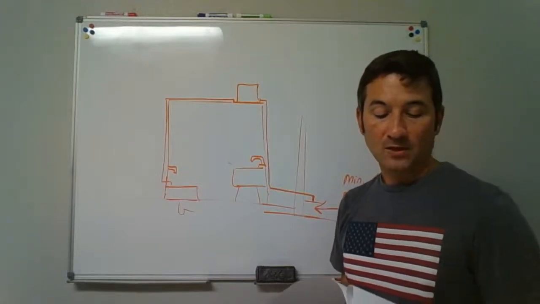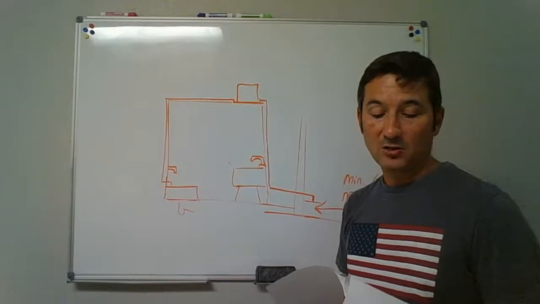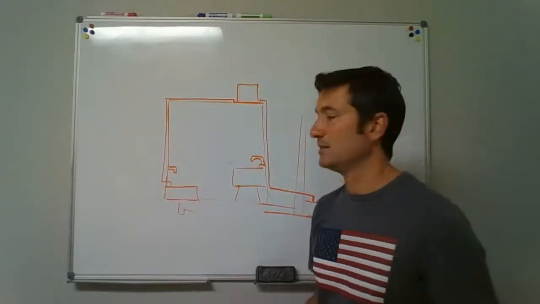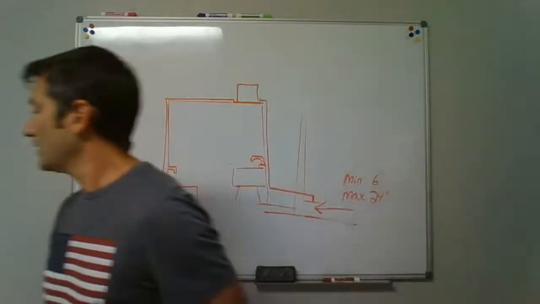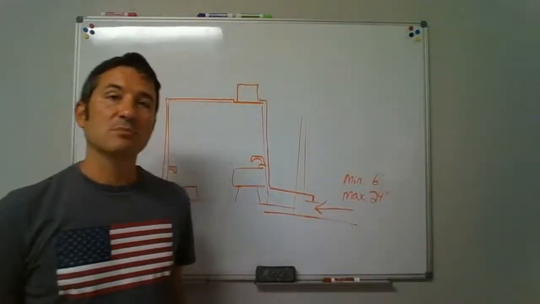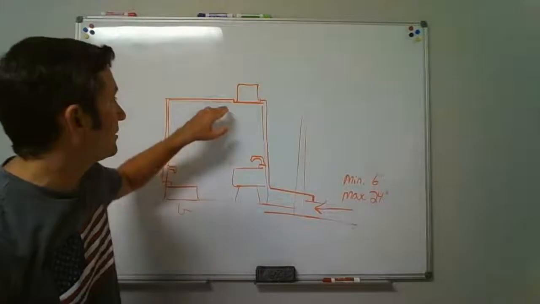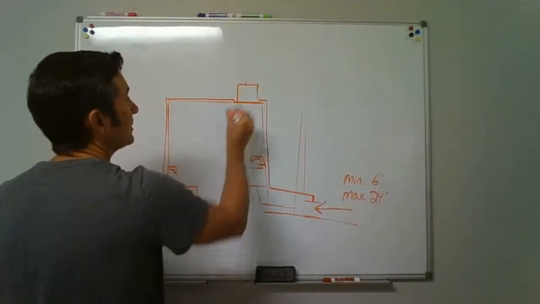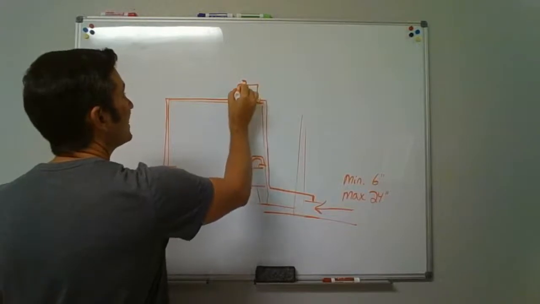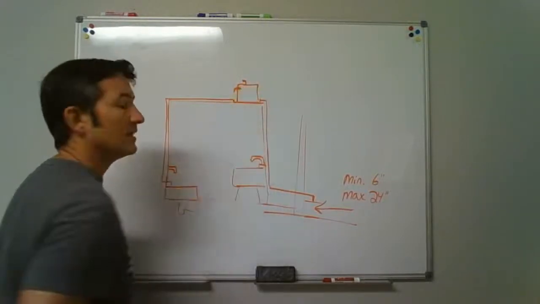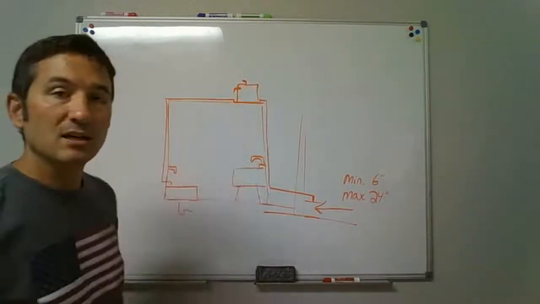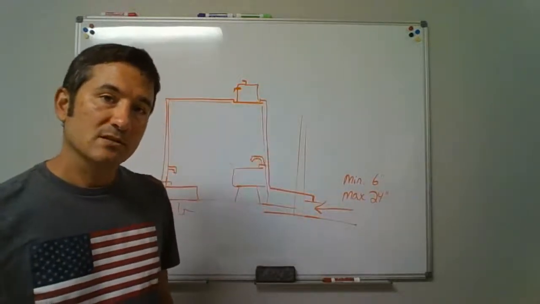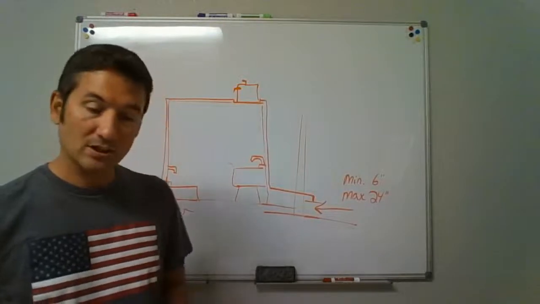Question 10. The temperature relief valve is installed within the top 6 inches of the tank. Is that true or false? I didn't stay on it long, but I did mention that. You'll see that TMP valve come right off the top, or you might see it off the side. However you see it, it's going to be within the top how many inches of the tank? And 6 inches was the correct answer on that.